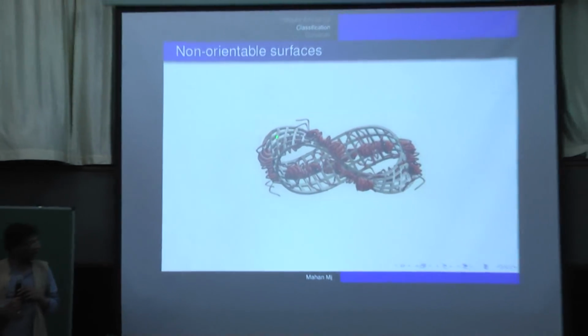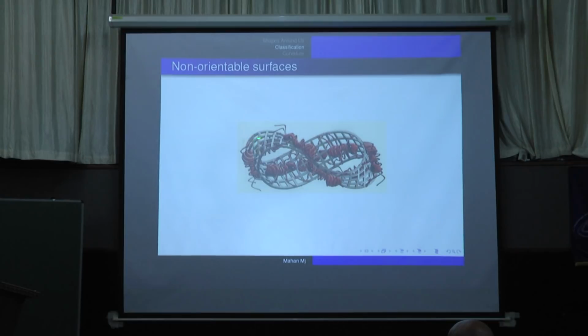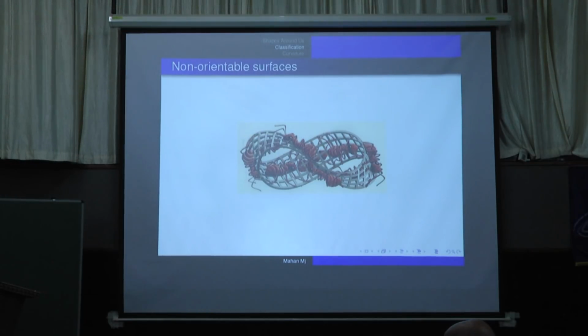I wanted to know what makes a Klein bottle closed and a Mobius strip open. Okay, that's easy enough to answer. Why is this Mobius band not closed? Imagine yourself situated here, imagine an ant, and it goes to this point, and then it falls off the Mobius band, right?